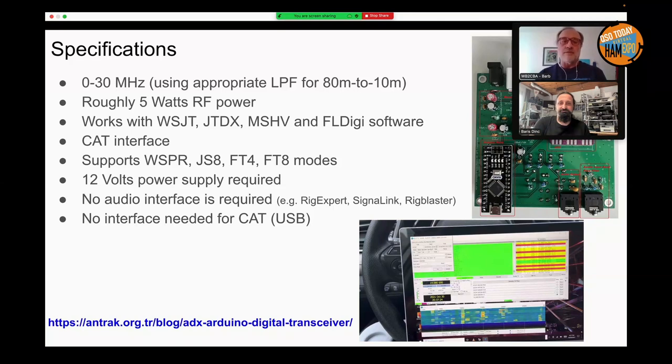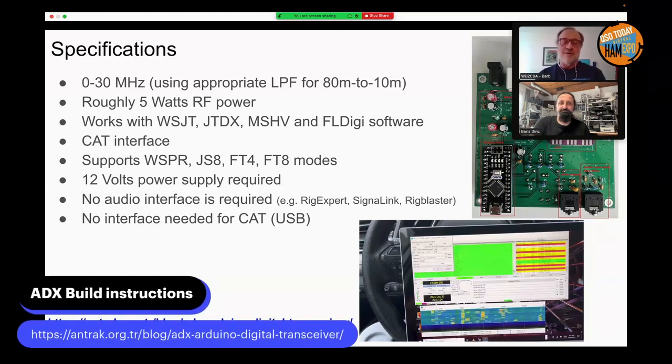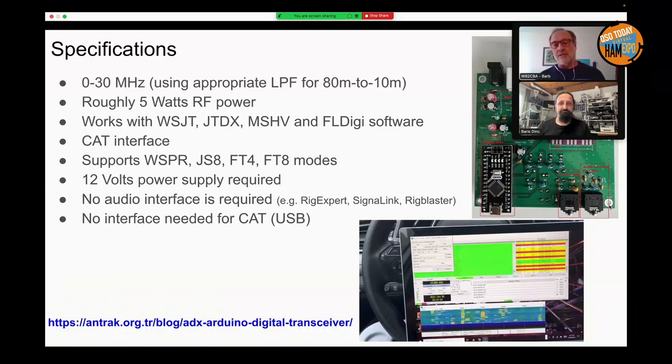Why 4 modes? Because these are the most popular modes. I had to keep the interface as simple as possible, so I sacrificed the other modes, and I said, this thing can work only on these 4 modes that everyone is working on now. It works with a 12-volt power supply. No audio interface is required, like Rigexpert, Signalink, or Rigblaster. You just connect the ADX jacks straight with 3.5 millimeter jack cables to your PC, and it works.